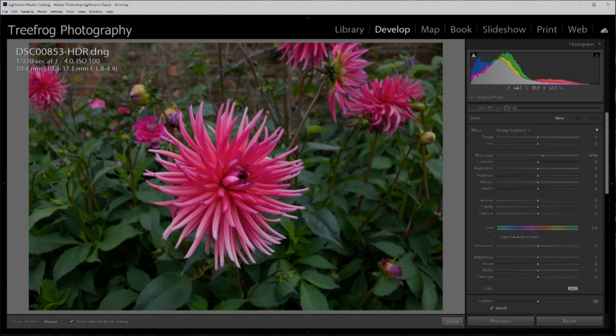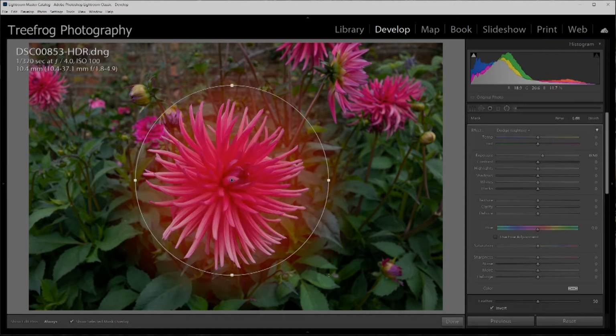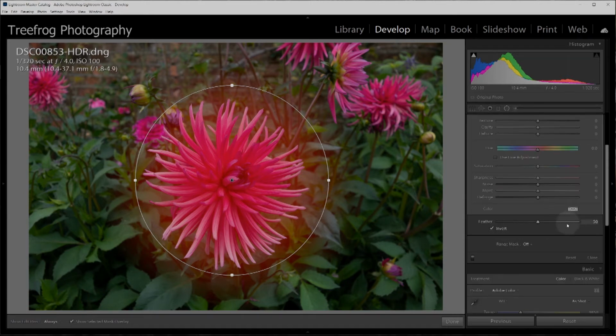So we'll start by creating a radio filter around it. And you can see I'm showing the mask, which is red, so it shows the red. I'm down here and I'm feathering about 50, so it sort of fades out at the edges, which is okay, but I'm gonna bring the feathering down a little bit, so I make sure I get these outer edges. Okay, so we've got our mask.